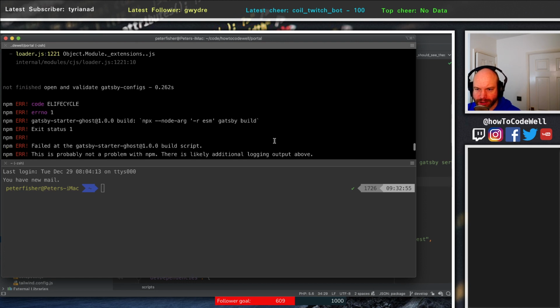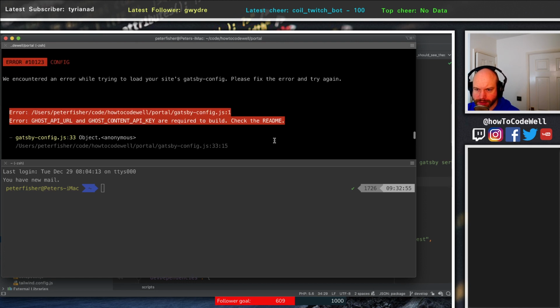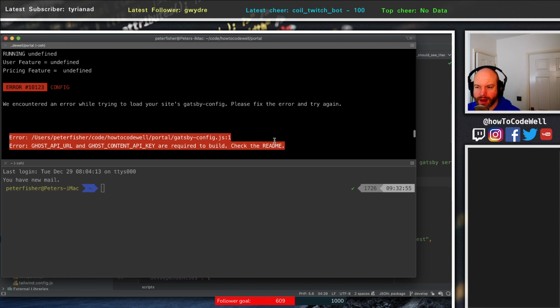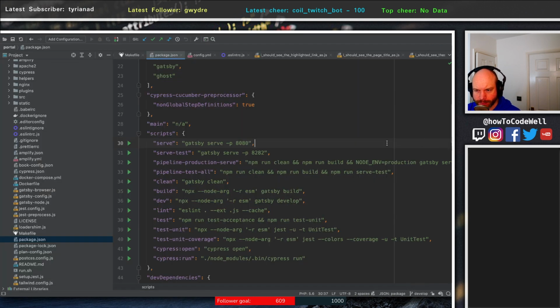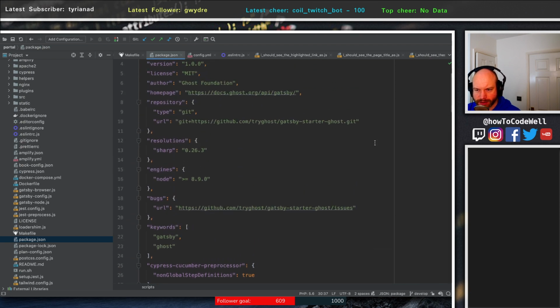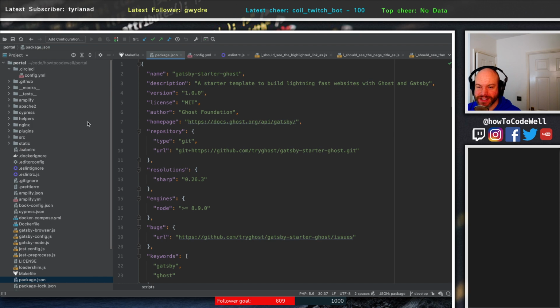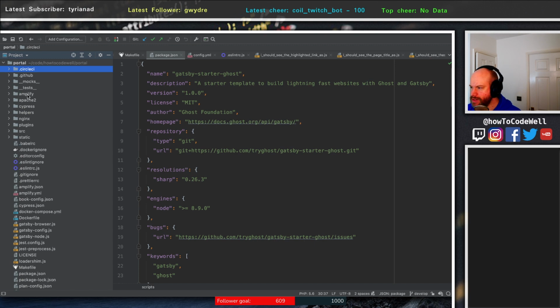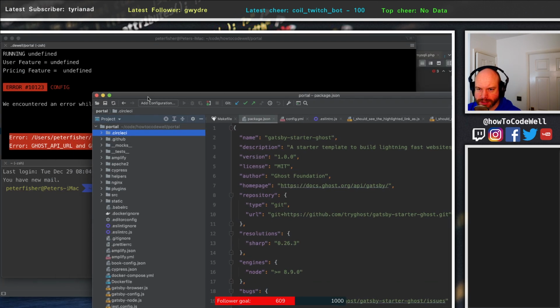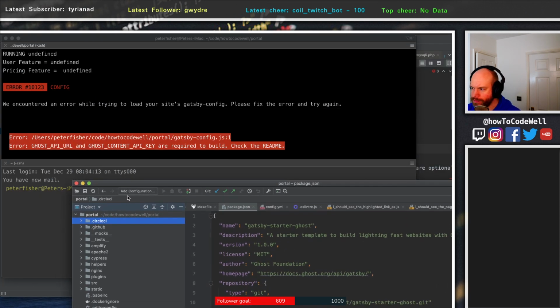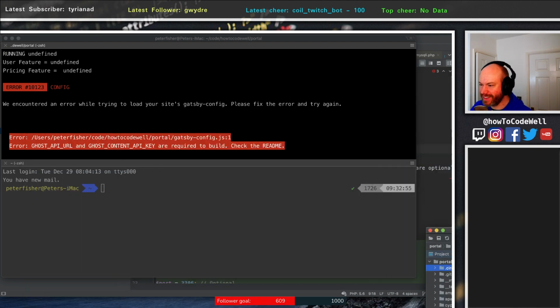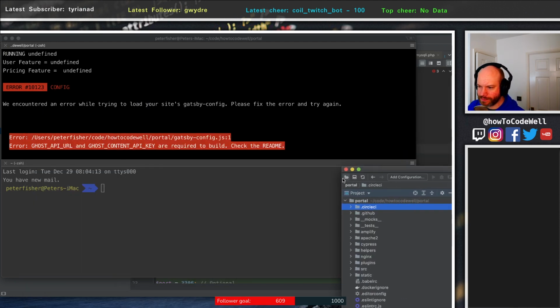And we've got our first failure. What's this all about? It's because I've pulled this down and I haven't set up the environment variables, because I've switched this to GitHub, haven't I? So it's not on the... Brilliant. Okay, give me a second whilst I sort this all out.